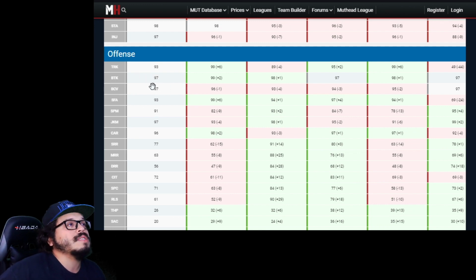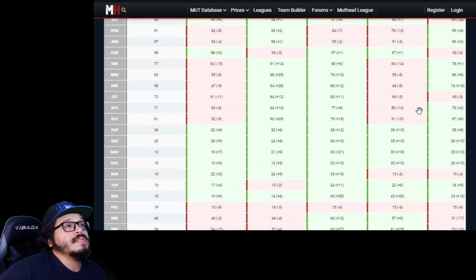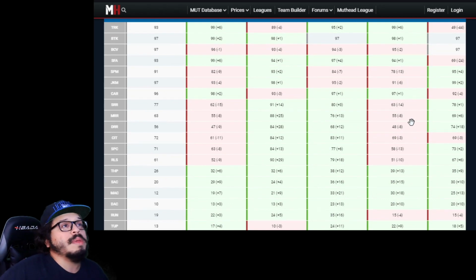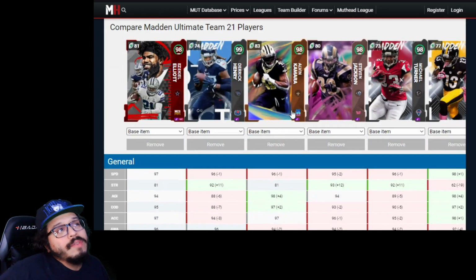So break tackle here on Zeke's really good, but so is it on the other dudes, right? 99, 98, 97, 98, 97. You know what I mean? Over here, Dre Archer, he's really good after the catch with the juke move, spin move, stiff arm there. Obviously, Derrick Henry's going to be really nice with it. So it really depends on what you like.